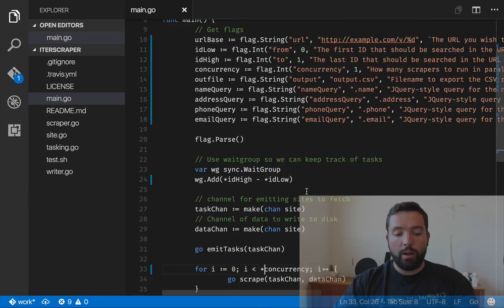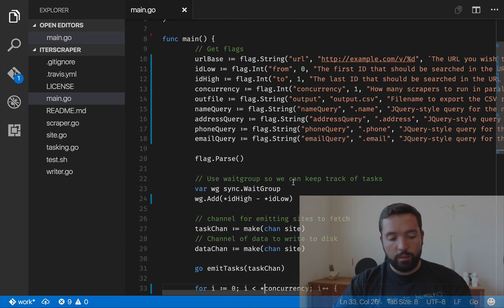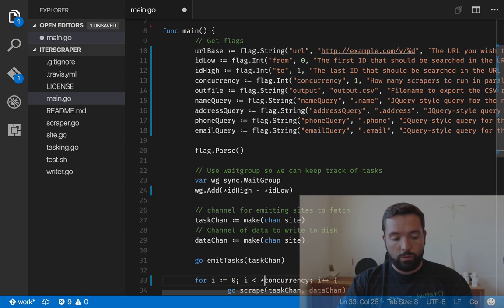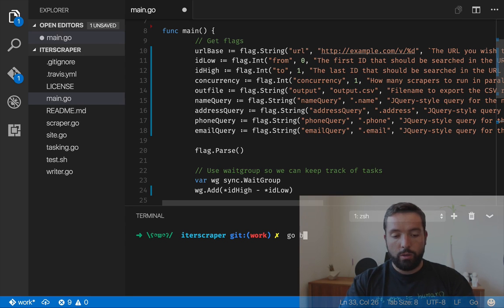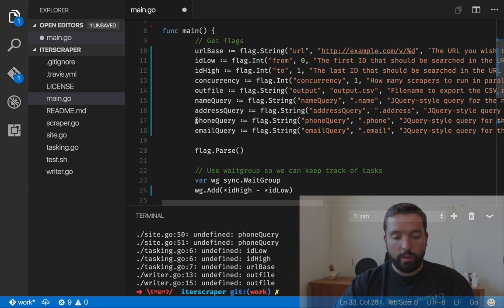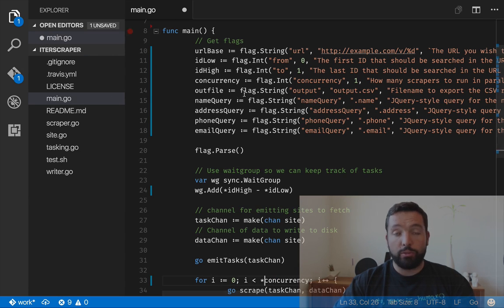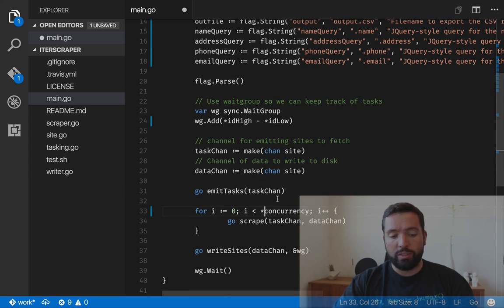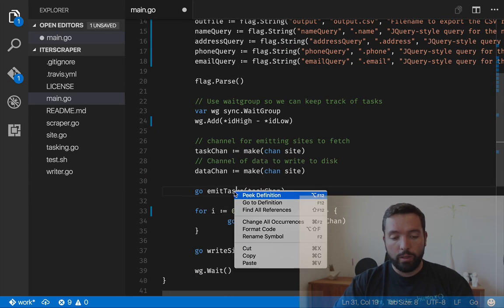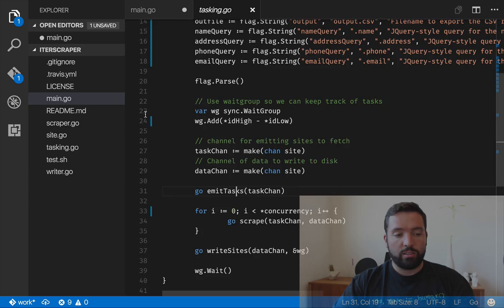Great. Now, does this work? Well, let's try to build it. Go install. And no, it doesn't. And it kind of makes sense that it doesn't compile, because all of a sudden, all the files we're using these variables, these global variables, and they're not global anymore. So let's go to emit tasks.